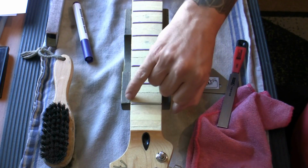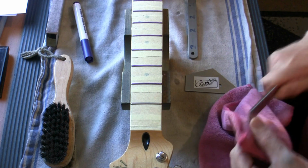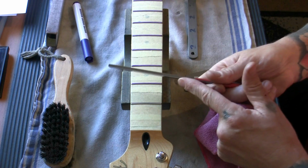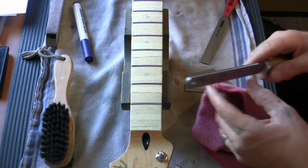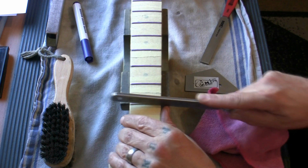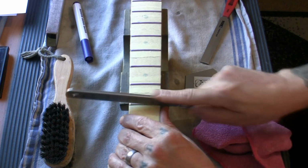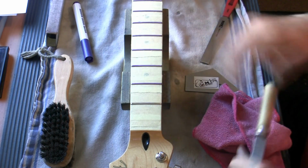And if you look, there's a nice thin line down the centre of that fret, and that is the contact point. And we've rebuilt that crown, just a few strokes. Like I say, it is a diamond file, it will last a long time. And once I've done that, I will take my profiling file, which you see it's already got the grooved cut in there. It's just a matter of going over, removing any burrs or inconsistencies, just doing the edges again, rounding the edges off. And there you go, we have a perfectly crowned fret.